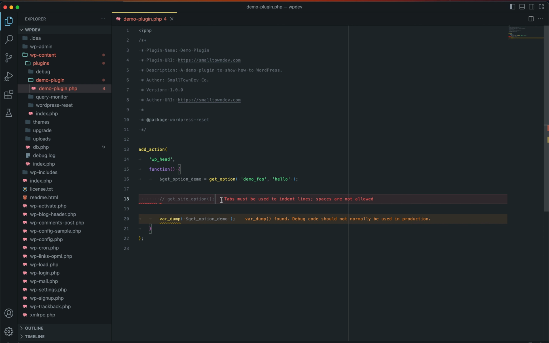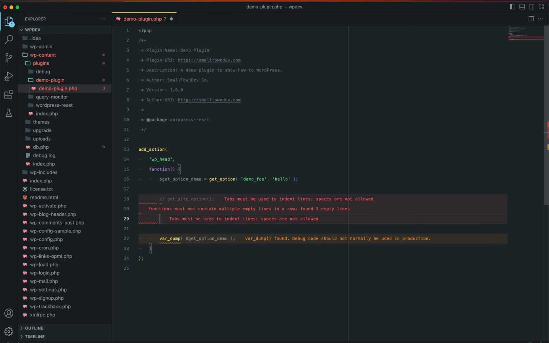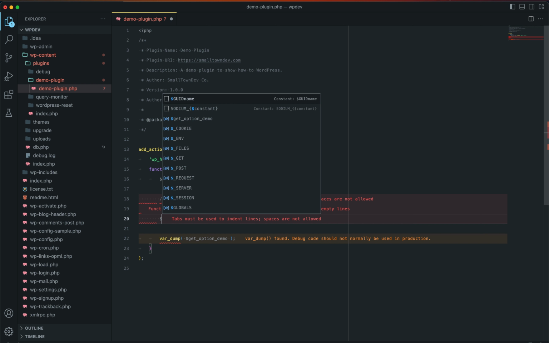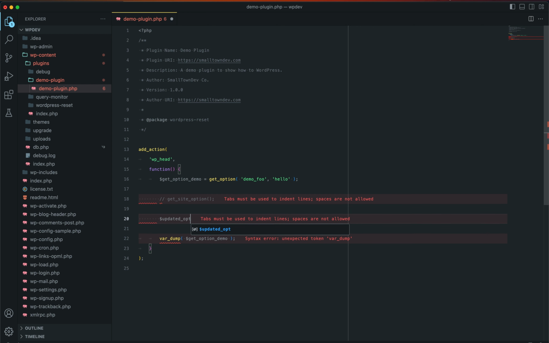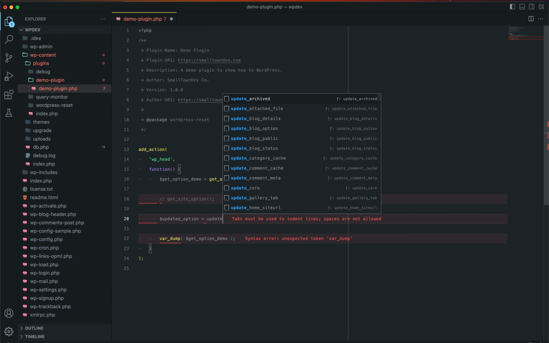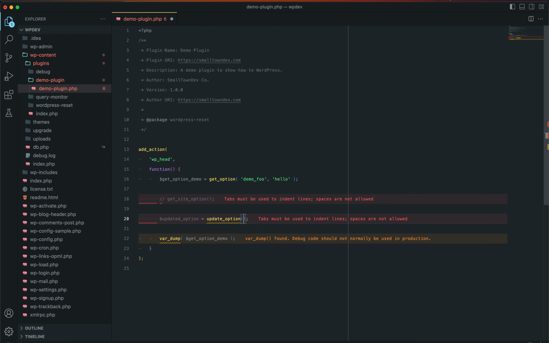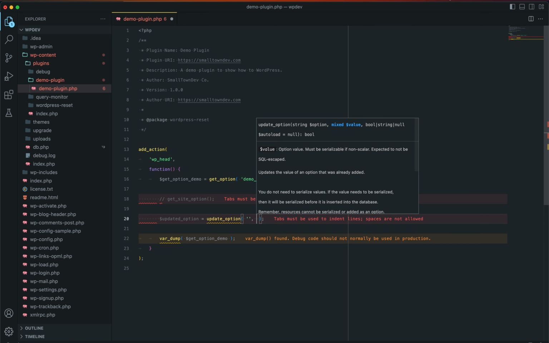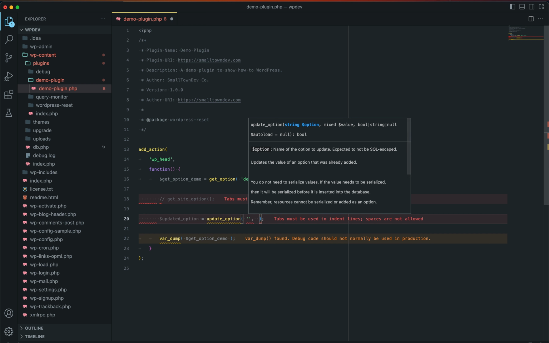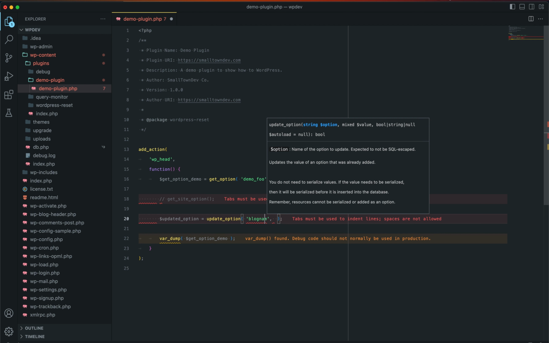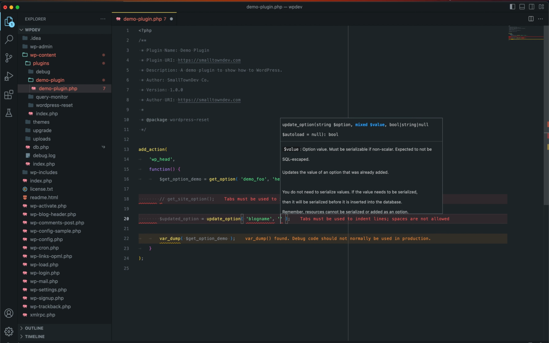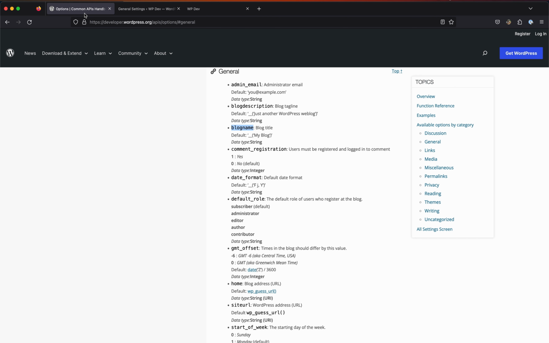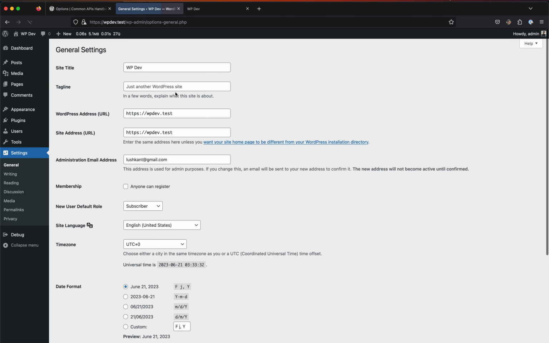So let's look at another function of this, that is update_option. Okay, so let's say updated option, create a variable, and let's call the update_option function here. And it takes the same parameters, a key, and then the value that you want to update to that option. So let's say you'll use the same blogname, which is responsible for holding the site title, and then we'll update something. Let me just comment it out for now, and then we go back to our settings page, and let's take a look here.